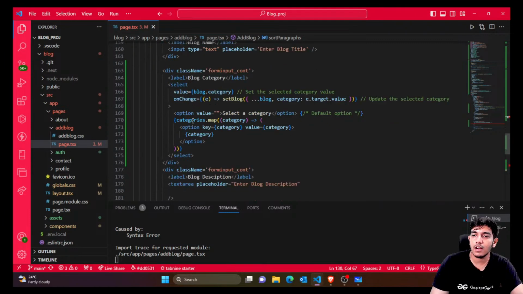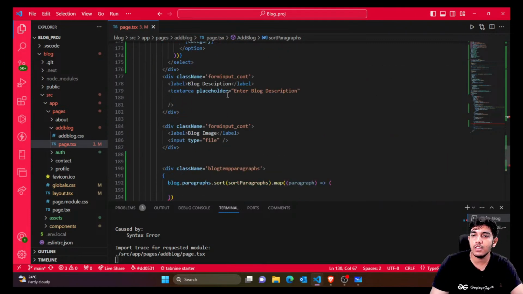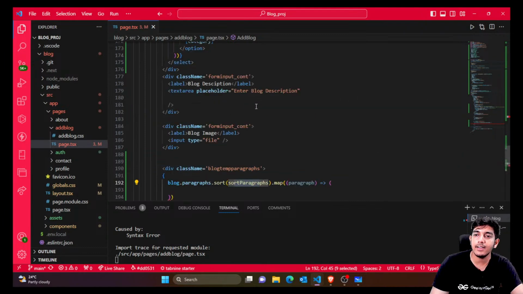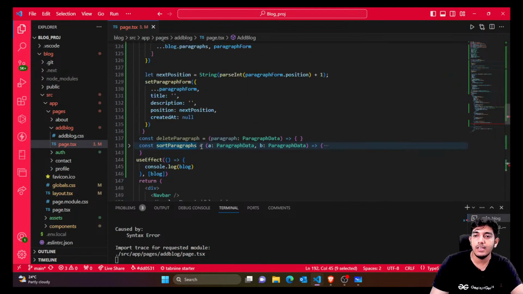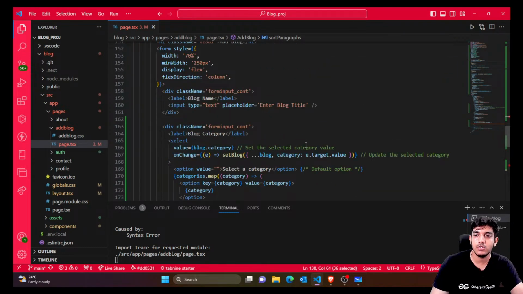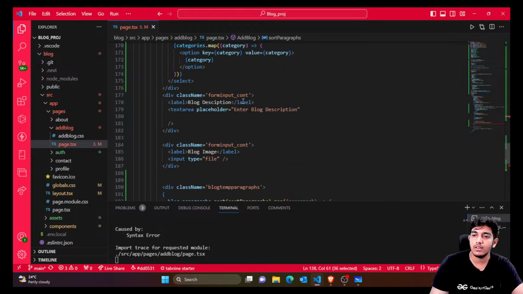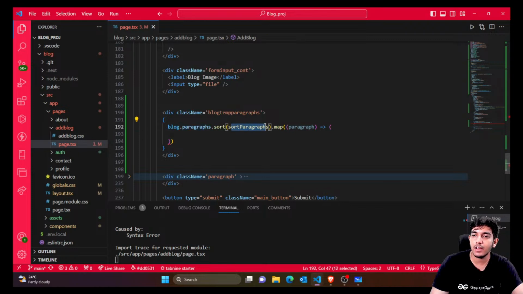So you can see we have sort paragraphs done, and here you can see everything is fine. What actually happens is the paragraphs array would be called inside the sort method, sort paragraph would be called automatically, and inside this these parameters would be sent automatically. That means two blocks at a time would be sent for comparison. So now everything is done. Sort is an inbuilt method, and I have just passed the function here directly instead of writing the whole code here.